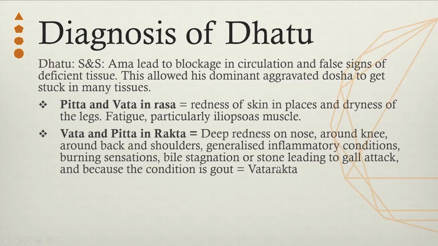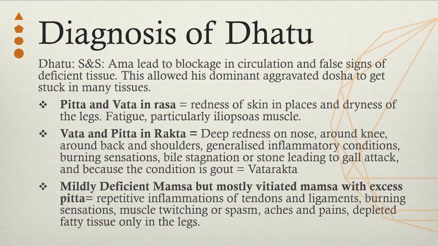in blood. And because his constitution was naturally pitta dominant, therefore he already had an excess of pitta in the blood that was circulating at those times of vata aggravating imbalance in the blood. It was like, oh, it's just so easy for this pitta to now dominate there because vata is no longer effectively moving it out of the blood. When that goes on for too long in the blood, then we start to get challenges in the next tissue, the mamsa tissue, the muscle tissue.